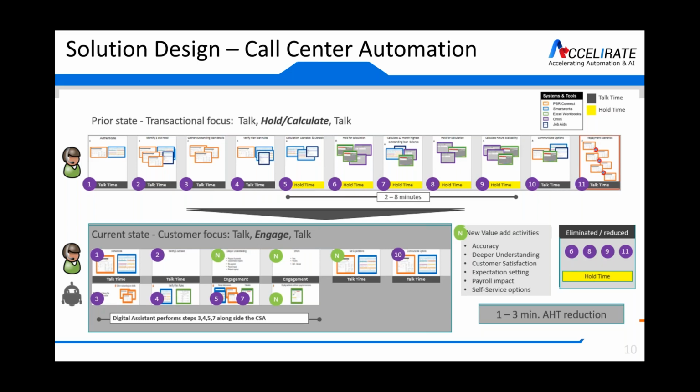If you compare it with the automation, after the second step where we identify the customer, the agent engages with the customer and talks, while the bot goes and gets all the information, runs all the business logic, and consolidates data for the decision. And this takes about 1 to 3 minutes.